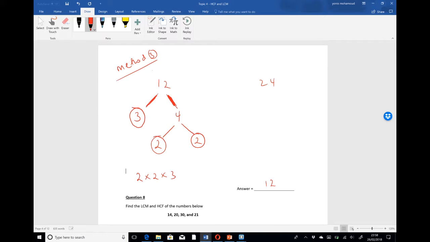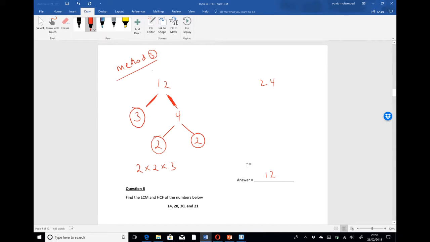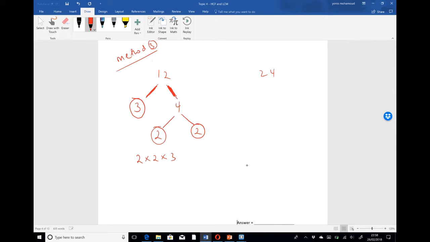Okay. So essentially what I've done is I've just written down the prime product of 12. So I'm going to do the same thing for 24. Draw those two sticks and think, what two numbers give me 24? The reason why I'm drawing those two sticks for 24 and 12 is because 12 and 24 are not prime numbers. So just to clarify.